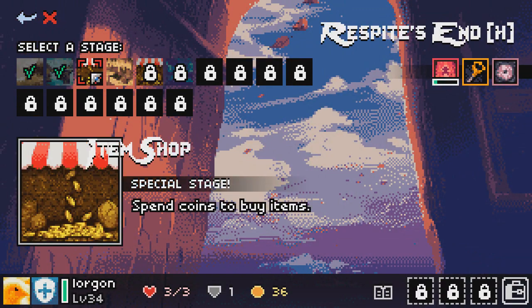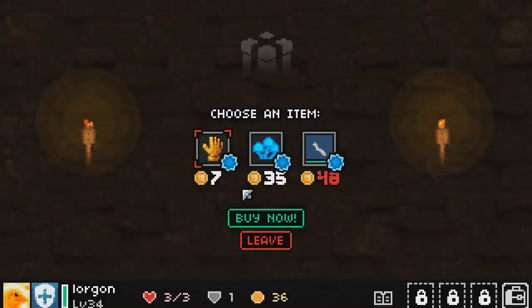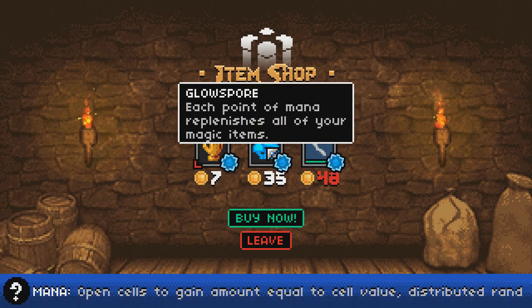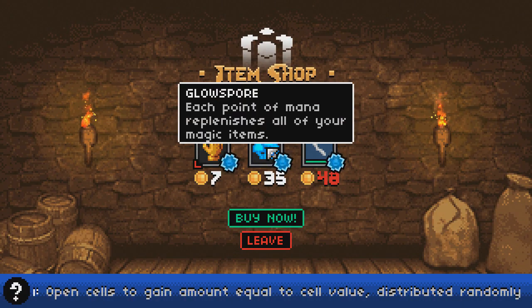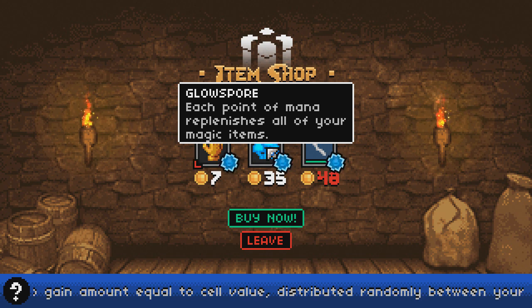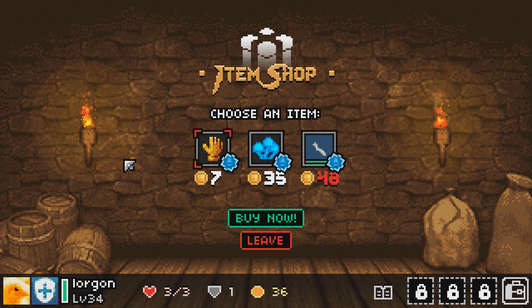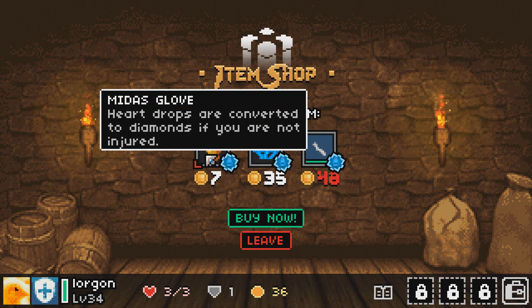We got 36 coins, so let's see if we can spend them. And what is this? Glow Spore. Each point of mana replenishes all of your magic items. It would be something I could spend to get more defense. And then what is this? Midas Glove. Heart drops are converted into diamonds if you're not injured. That would give me more money to potentially spend more in the future.